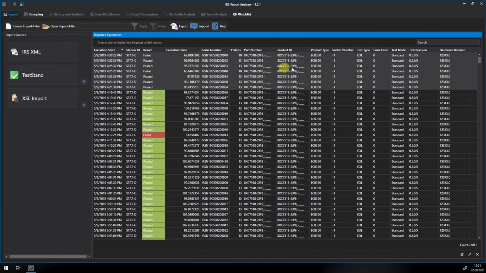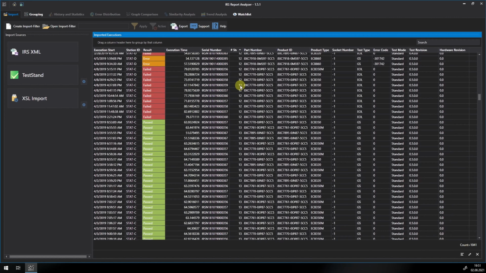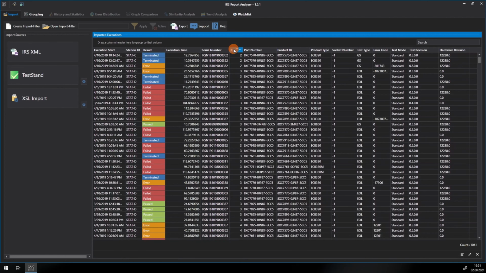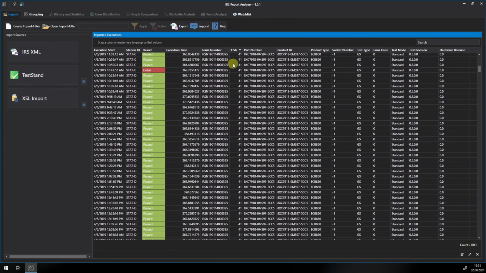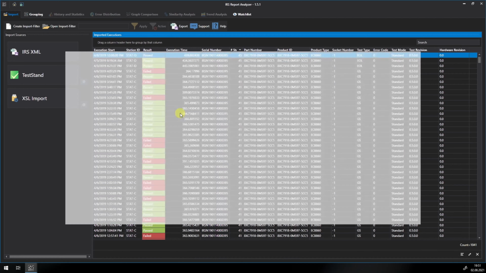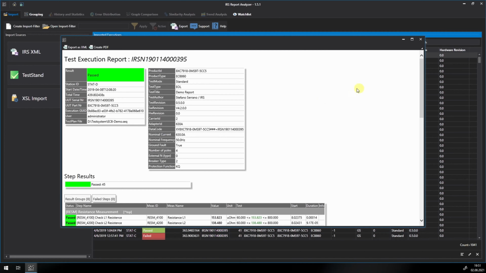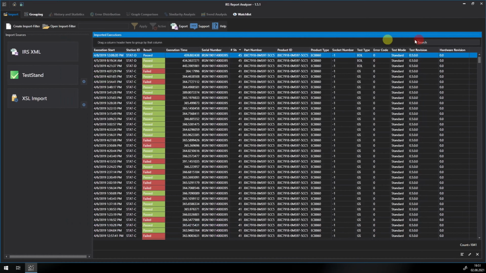Another important feature is the ability to filter out only the measurements you need. Often a report file contains lots of steps which are not relevant for statistical analysis. To remove this noise and also reduce the memory consumption, you can create a so-called import filter. An import filter specifies which measurement IDs should be visible. Only steps with a matching ID will be kept in memory, all others will be removed. Click on Create Import Filter.